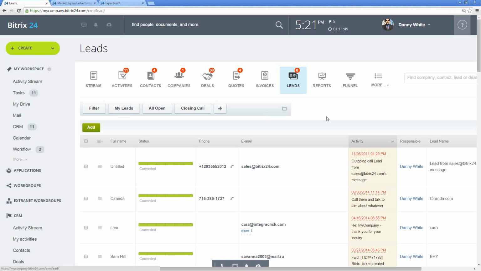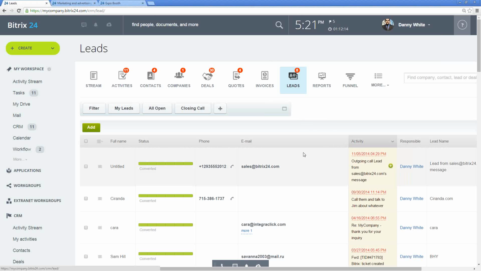Perhaps you've purchased a list of leads, or you're finally moving that giant Excel file into a more manageable program, in which case you would import from Excel into your leads.